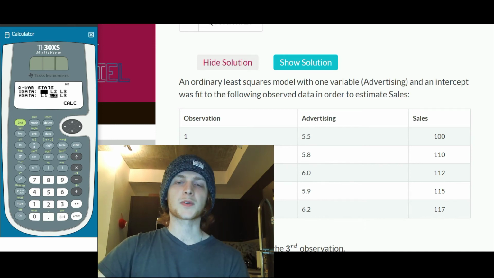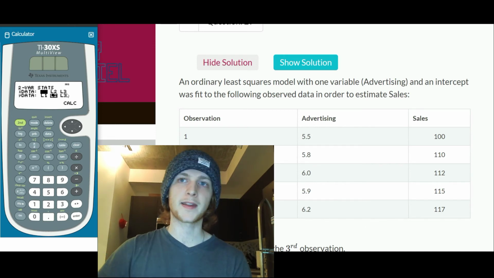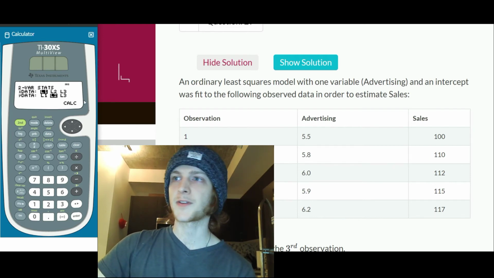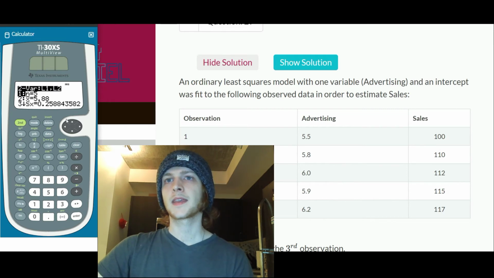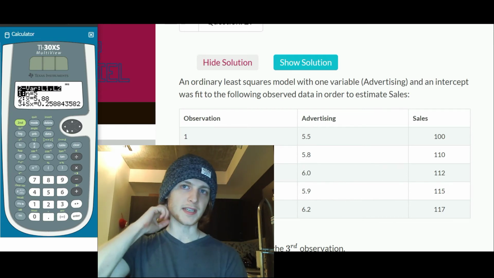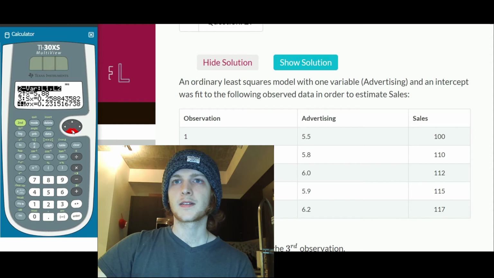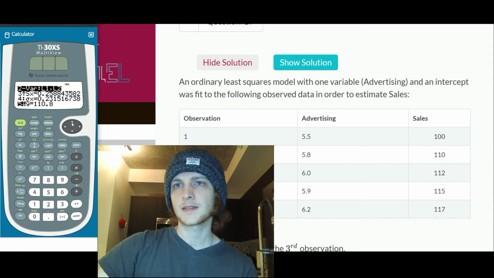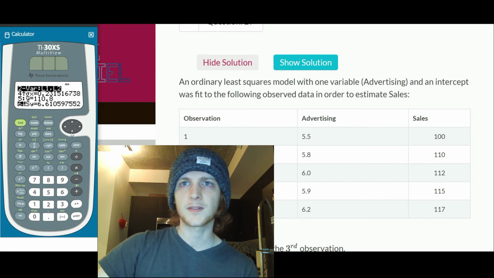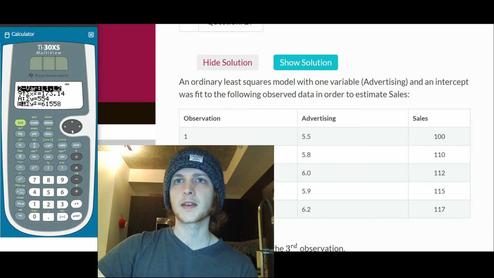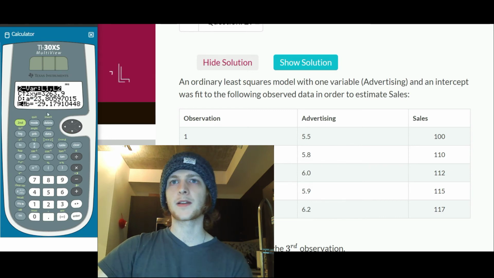And here's where you select which columns you want. We could have extra data in L3 and that wouldn't cause any issues so long as we don't select it. So again, we put our X variable, advertising, in L1, Y in L2. Those are fine. Then enter. Now if we scroll through here, we'll see a bunch of data: the sample size, X bar, the sample and population standard deviation, and a few other things for X and Y. And if you scroll all the way down, eventually you get to A and B.